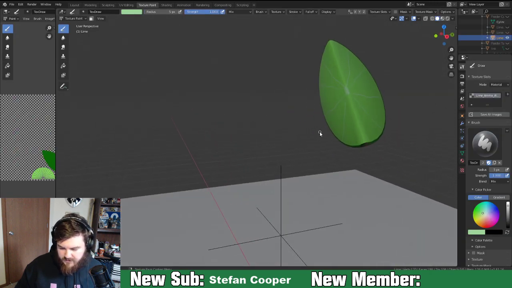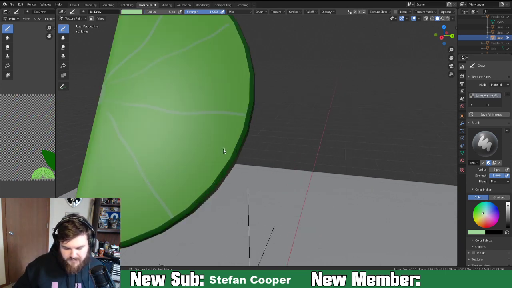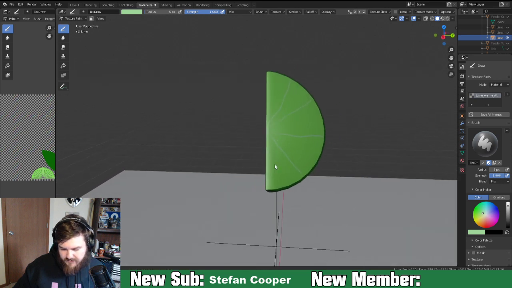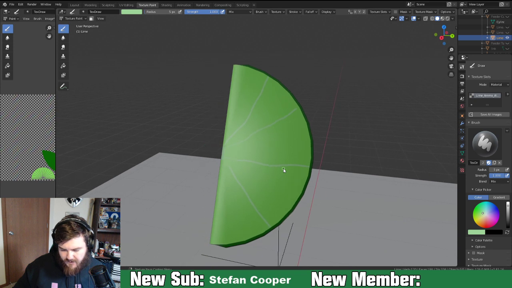Yep, just like that. And that can happen pretty frequently when you unwrap your models. You want to be aware that your UV models can be upside down. Just keep that in mind, because if you're stacking your models, or your things, on top of each other, that can happen quite a bit.